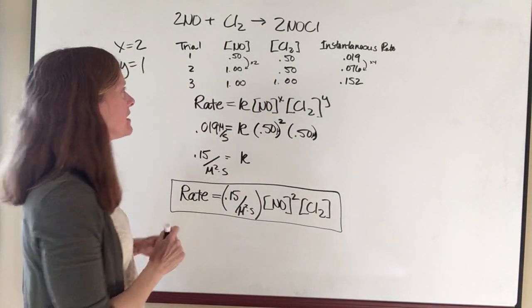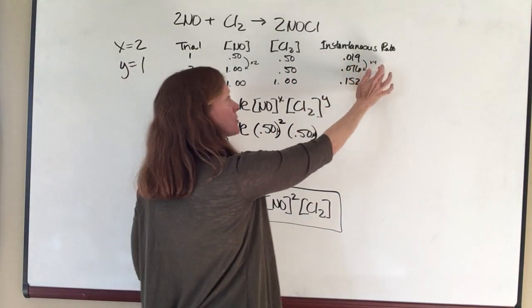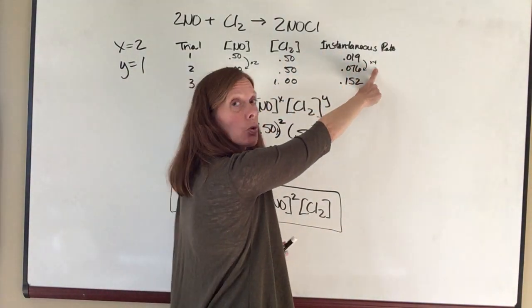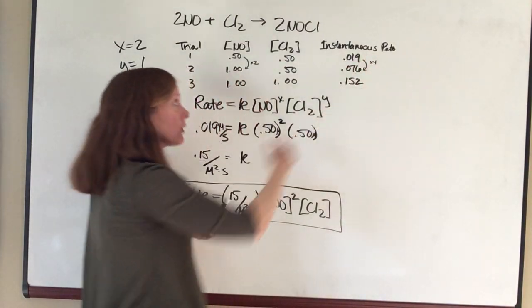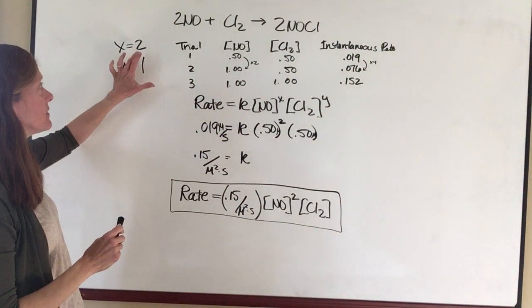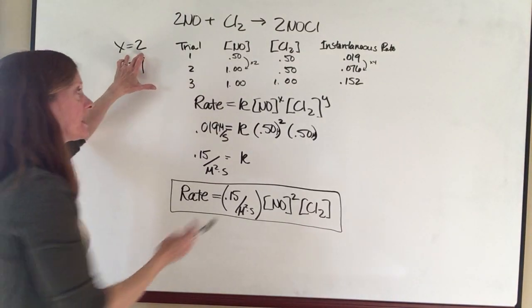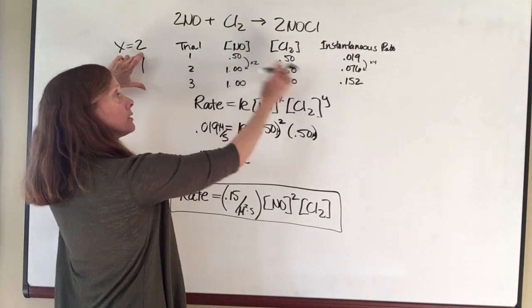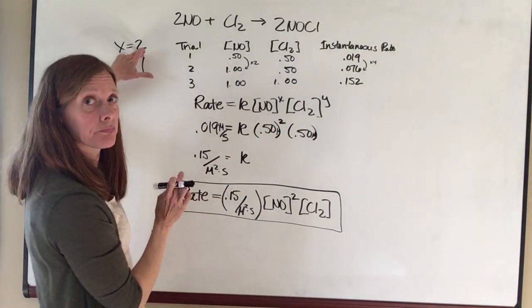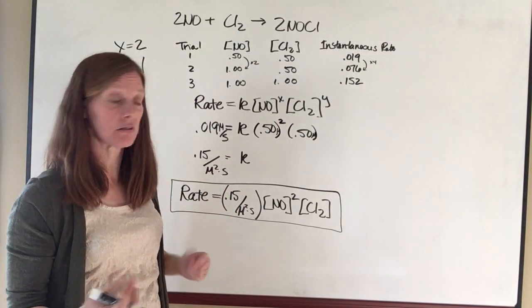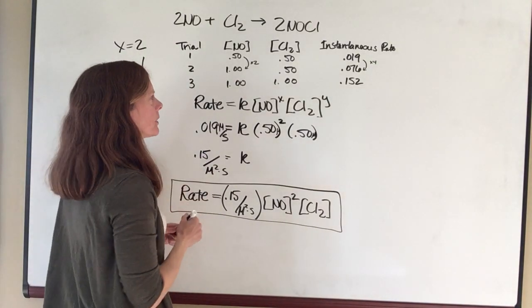And so what that means is if this was 2 and this was 4, that means this doubled while this quadrupled. So therefore, what that means is that this has to be a factor, an order of 2, because 2 squared will give me 4. Okay? That was a whole lot easier than doing all that division, right? Okay, so now let's look at the other one.